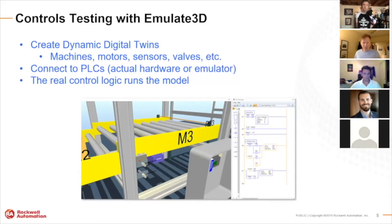We can do it, for example, through Logix Emulate, but the highest fidelity comes when we have that actual hardware attached. So that's three levels: Demo3D, Sim3D, and Emulate3D. Again, those are all in the Emulate3D environment. They're all the same application. It's just how we authorize that.